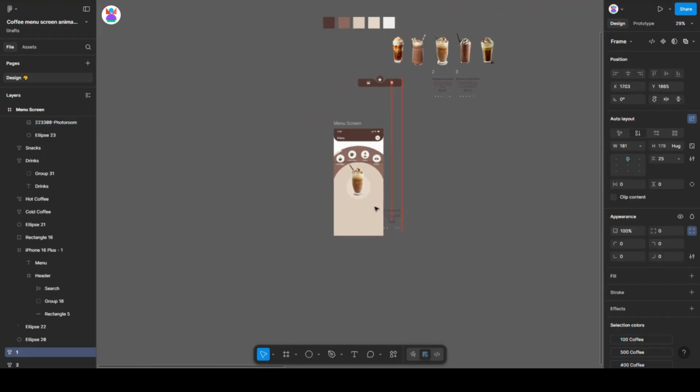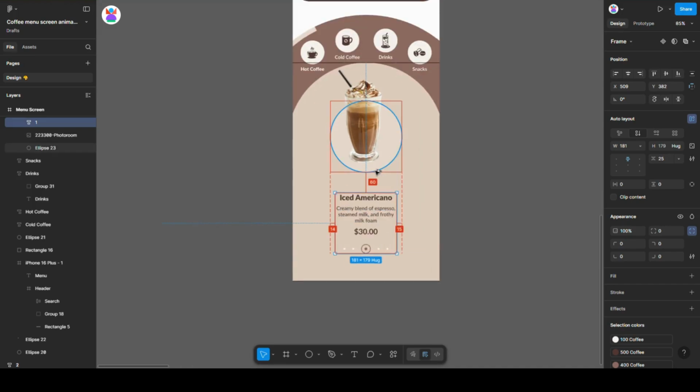Place the coffee information below the image and align it neatly within the design.